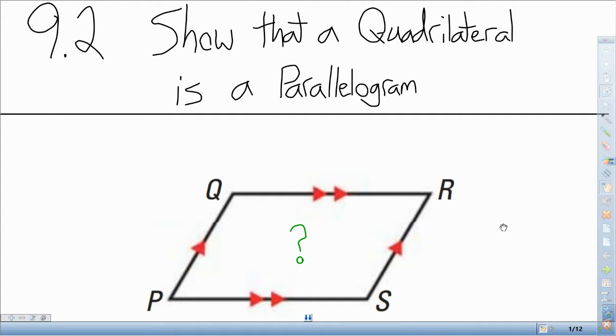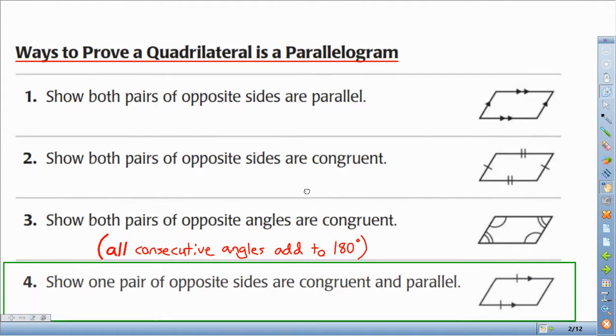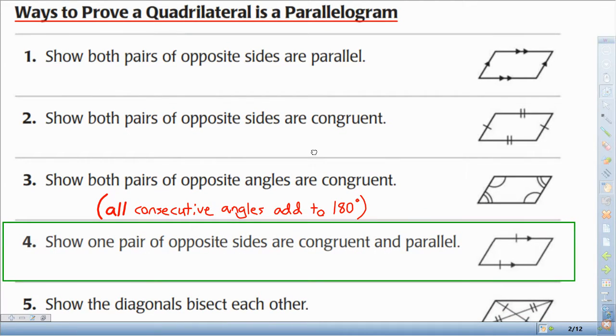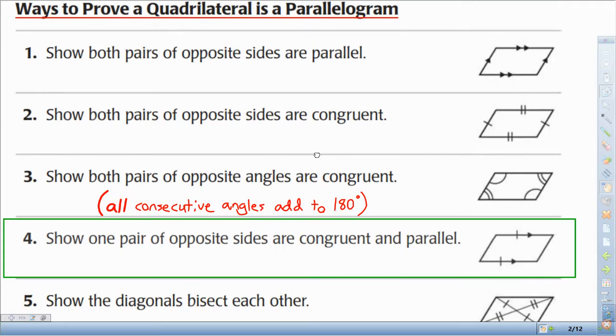Okay, so to answer the question of whether or not a quadrilateral is a parallelogram, we have to see if it falls into some of the rules for parallelograms. And that's where this slide right here comes into play. Most of these rules are ones we learned in our previous lesson, though it's still a good idea to get them in the context of proving a quadrilateral is a parallelogram. So go ahead and take a couple minutes and get these 5 rules here, and then we'll go over them.